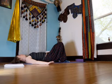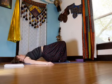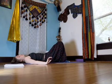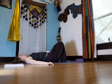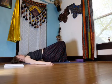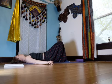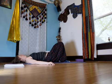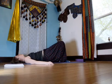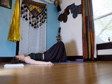So we're finding full spinal articulation here, which helps unlock stuck spots. If you sit a lot in one position, or if you stand a lot in one position, your spine might not be used to articulating this way. So we're just reminding it that it can be a wavy thing, a supple thing. The stronger and more supple it is, the less pain it will be in.